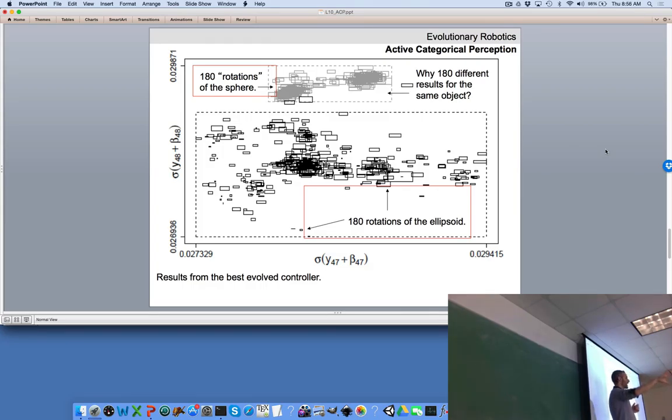It says, I don't know what this is. It's not a sphere. It's not an ellipsoid. I don't know, right? Okay, so 360 got one wrong. This one here is also outside both boxes, but it's also impinging a little bit on the sphere. So it's saying, oh, I'm not quite sure, but it kind of feels like a sphere. This one, it says, yeah, this is probably a sphere. It's not a sphere, it's an ellipsoid. All right, three mistakes out of 360, not too bad, right? Not perfect, but okay. What else can you tell me about the robot's thinking here?